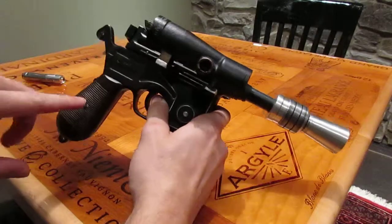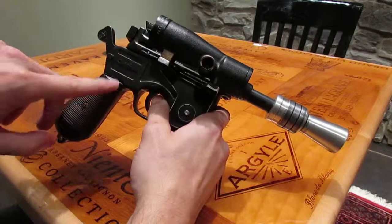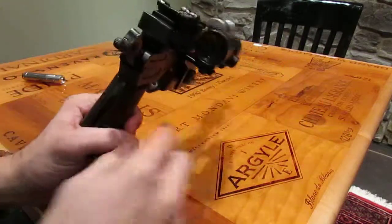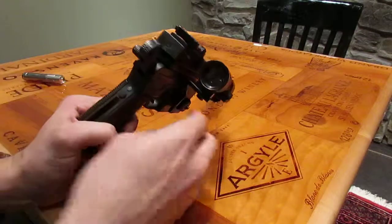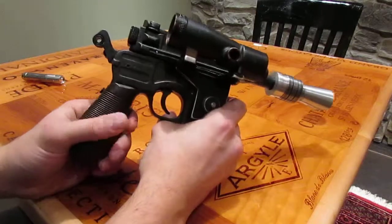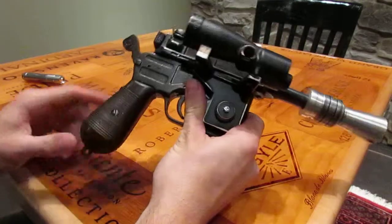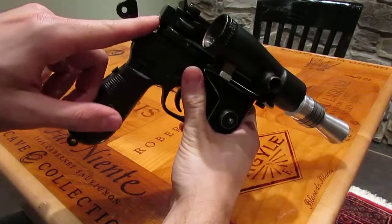Working our way up, I've got a polycarbonate holder, spacer, however you want to call it, bracket in the back here that holds the recharge port and the aux switch, which, 1.3 millimeter recharge port is here under the kill key, and the aux switch is there. And there is some epoxy in there too, just to make sure that it's not going to go anywhere. It's not going to slide left to right, up, down, or back into the gun, which is the worst possible thing that could happen.